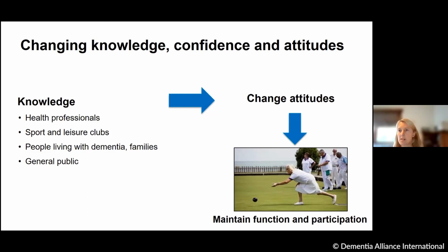The other aspect is attitudes, and I think there's still a lot to be done, and it did come out in the systematic review, but generally there is a lot of knowledge about the evidence and what can be done in terms of rehabilitation with people with dementia. And I think it's something that, Kate, I know you've really driven, and I think it's fantastic, but I think we've still got a long way to go with a lot of health professionals.